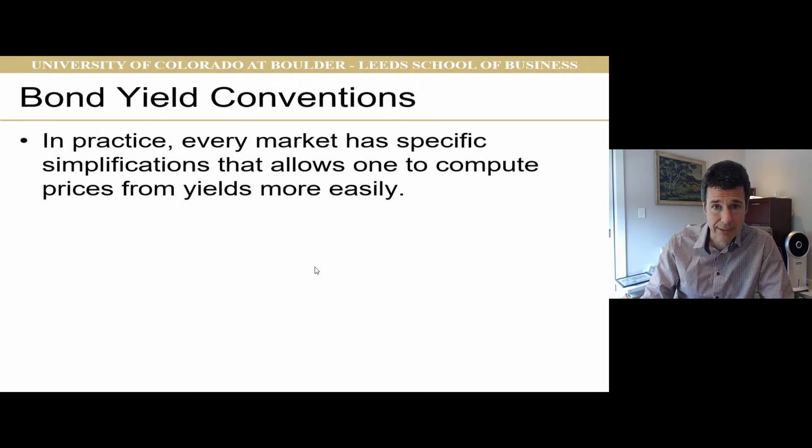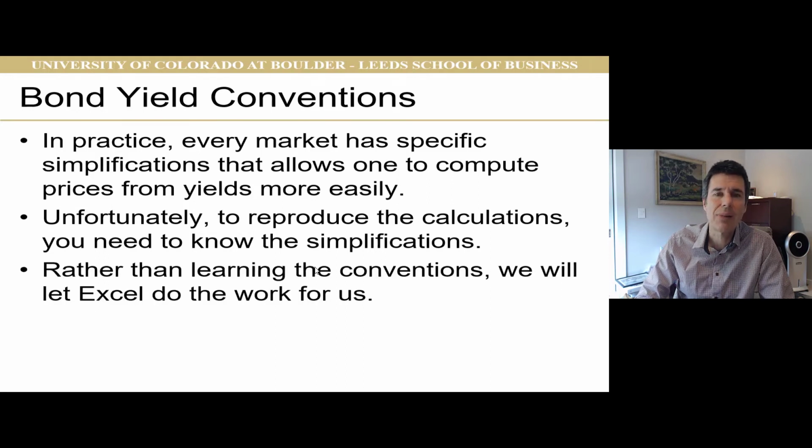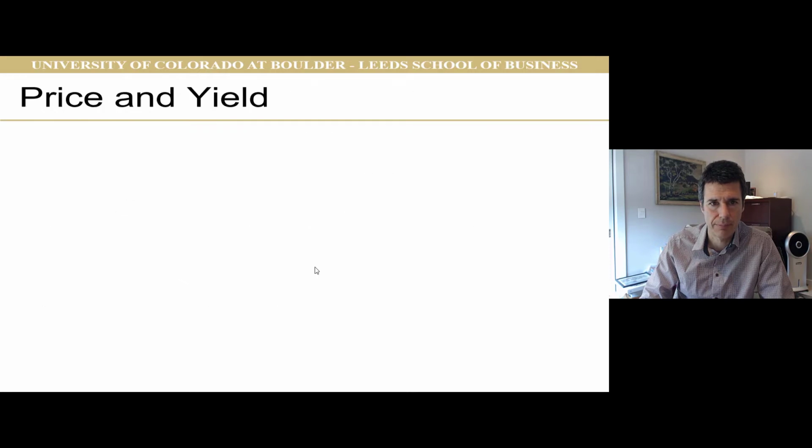Now, in practice, every market has specific simplifications to the calculation that allows one to compute prices from yields more easily. Unfortunately, to reproduce the calculations, you need to know the simplifications, which means you need to understand the very nitty-gritty details of the market. Rather than learning these conventions, we're going to let Excel do our work.